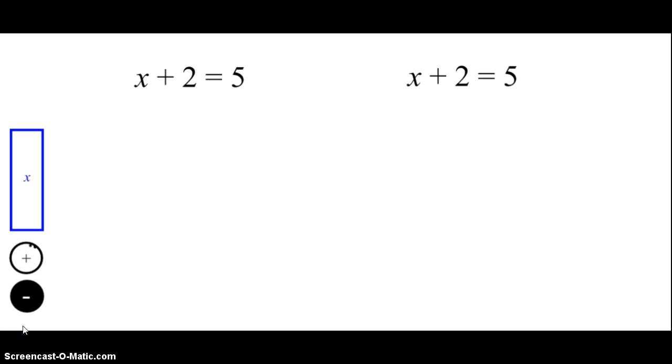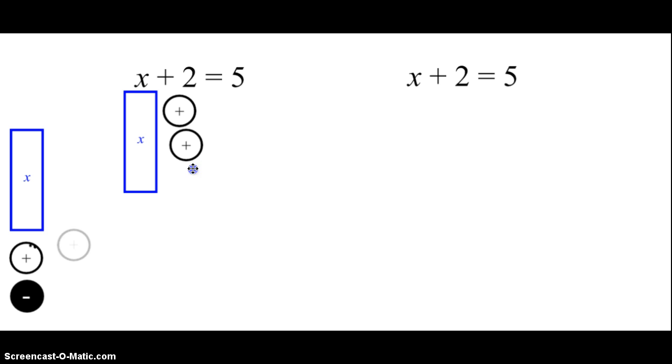So we're going to do some examples. If you want to pause the video so you can write down this example in your notebook, this one is x plus 2 equals 5. Now, since we have an x, that means we do not know what the x is, so we're going to draw a box with an x in it to represent the unknown. This is what we do not know. Then we're going to put down 2 positives, and the way that I know that we have 2 positives is because it shows me in my example that I have plus 2.